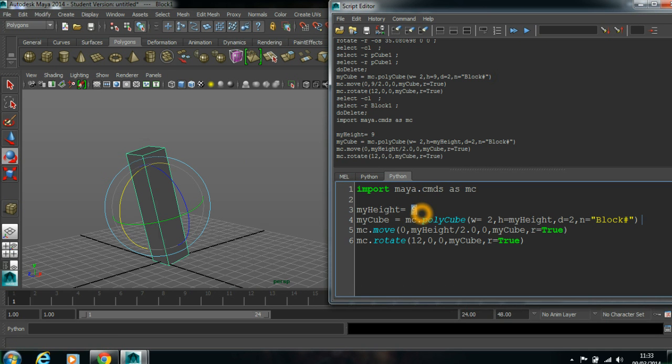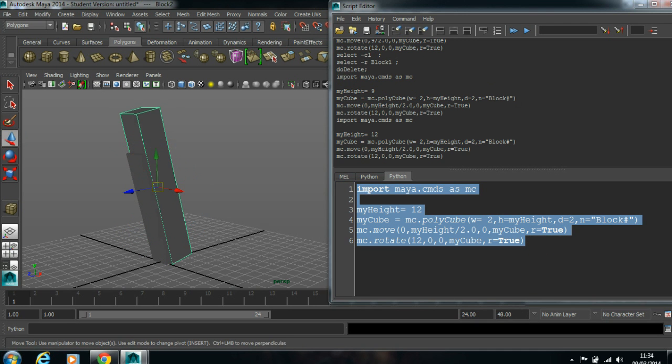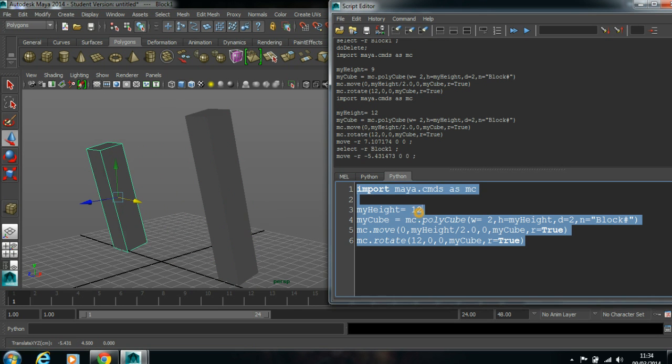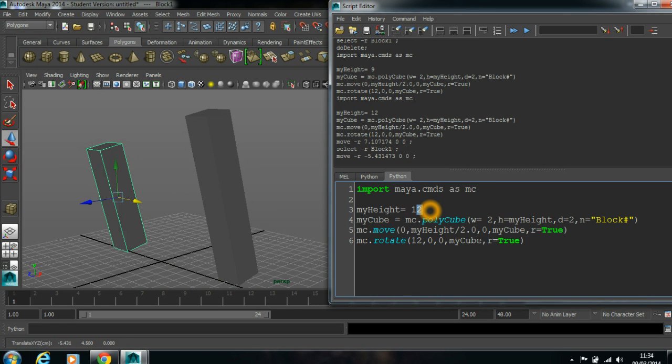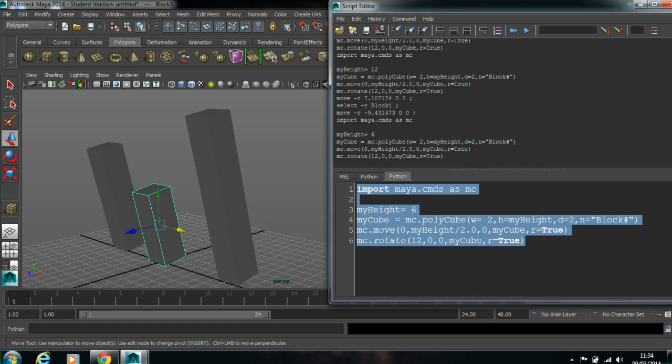Let's say if I change it to 12, because now 12 divided by 6, one more. Now I change it to, let's take 5, 6. Can I see now?